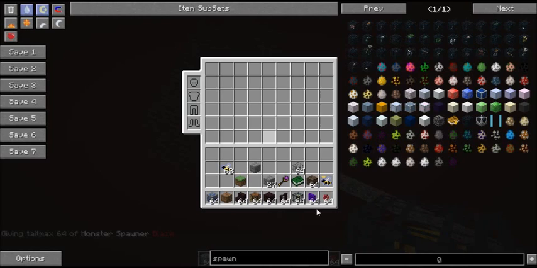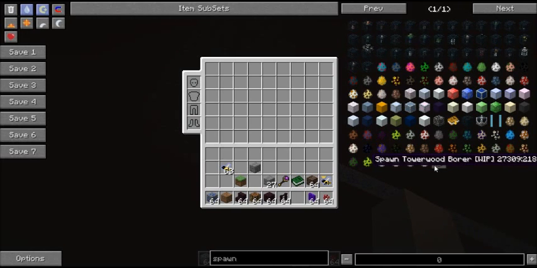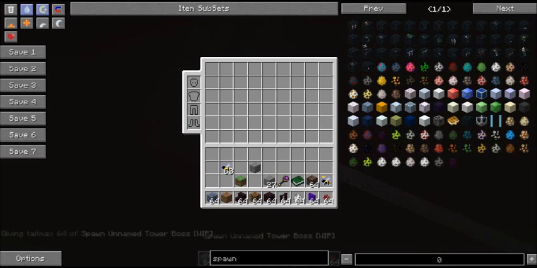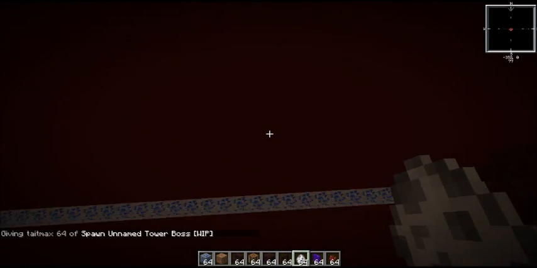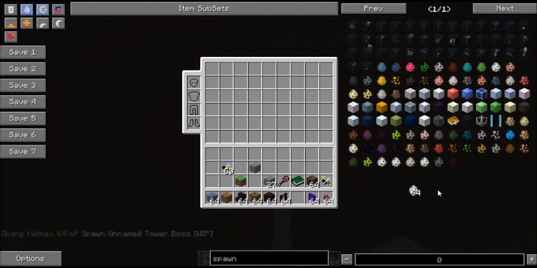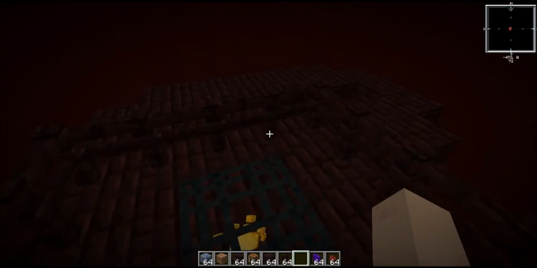Okay, they're gonna start fake spawning. What is that? That's a kobold. Okay. Broodling. What the? Ew. Spawn unnamed boss. I think I really want to do this. Things could get ugly. No. So yeah, blaze spawner.